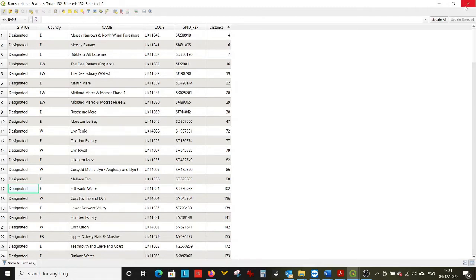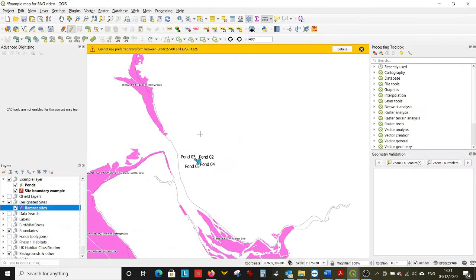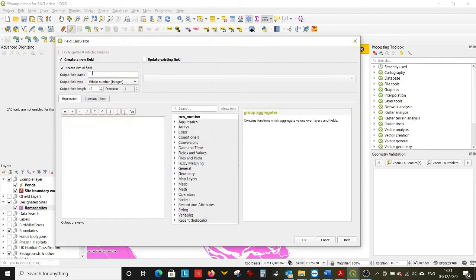Say we wanted the kilometers to 2 decimal places. We have to make a new field, change the whole number to the decimal number, and then instead of getting a load of points after the decimal point, we're going to use the round function.